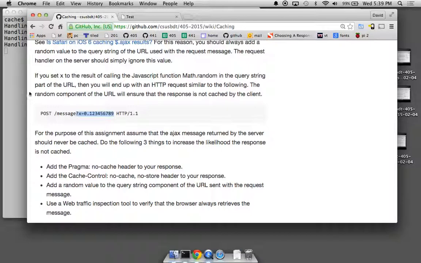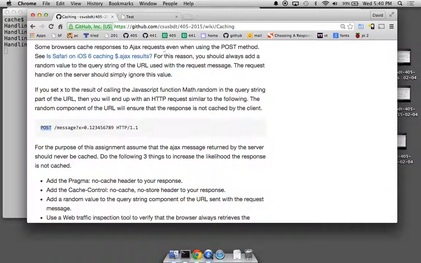Oh, by the way, it wasn't just caching responses to GET messages. It was caching responses to POST messages. Can you believe it? People using Ajax to get data with a POST message had systems malfunctioning under Safari on iOS 6.